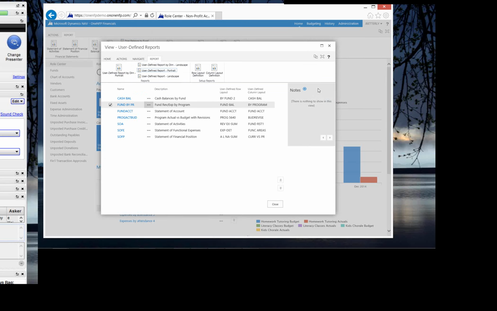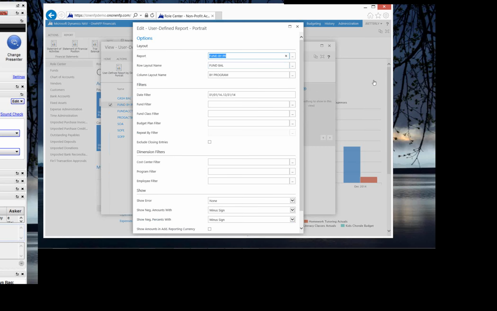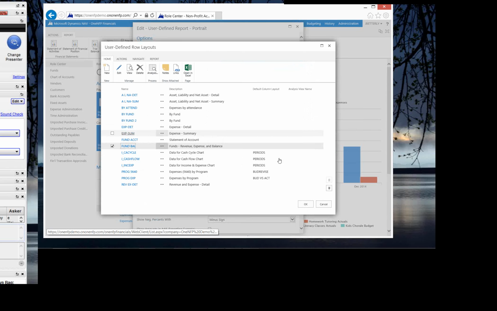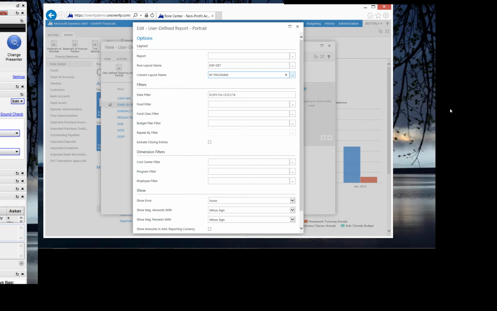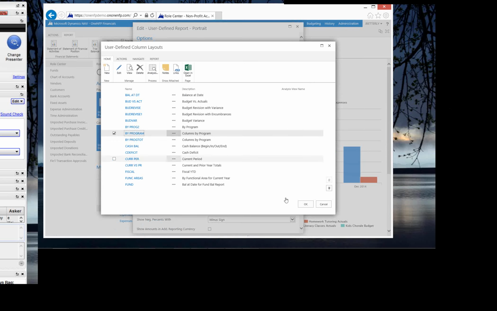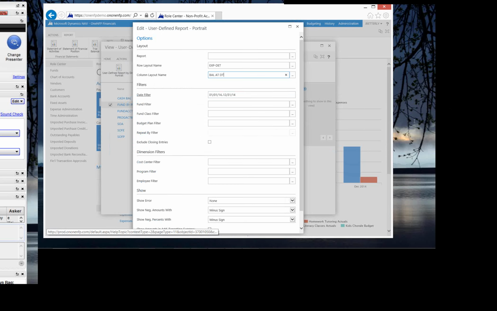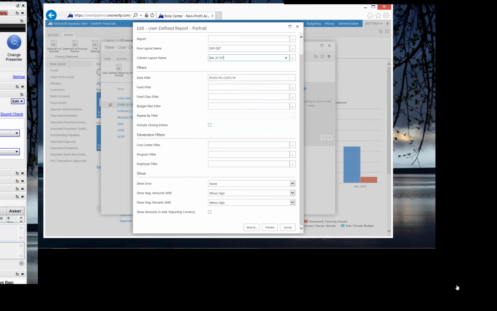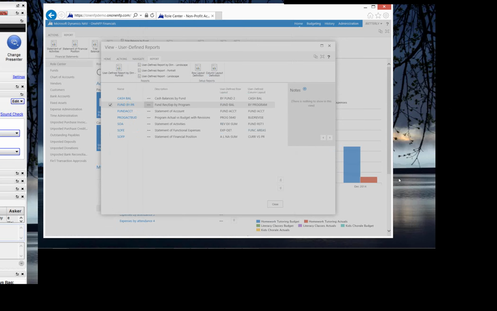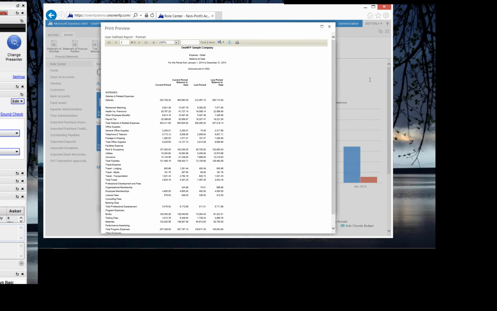So let's go ahead and pick user-defined report, and I'm going to pick my expense detail and balance at date. Okay? Preview that. So this is a flat report, and this is giving me everything.